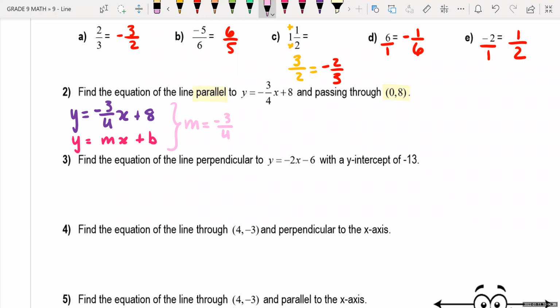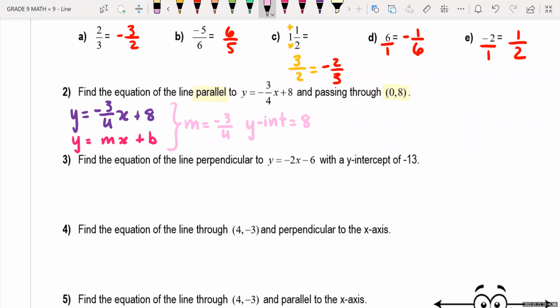Perfect. So now they've told us that the slope of the line is -3 over 4 and (0, 8). If you just draw a quick sketch of it, (0, 8) is over here. This is the y-intercept, right? It's going through the y-axis. So what they've really told us is our slope is -3 over 4. Our y-intercept is the number 8. Can we put all of that together to make an equation of a line? The answer is yes, we can.